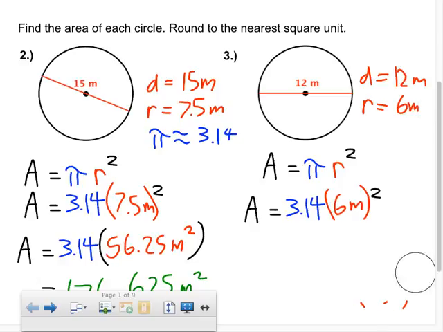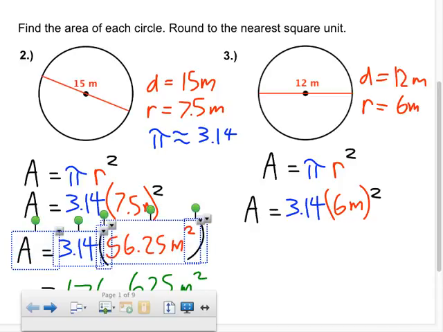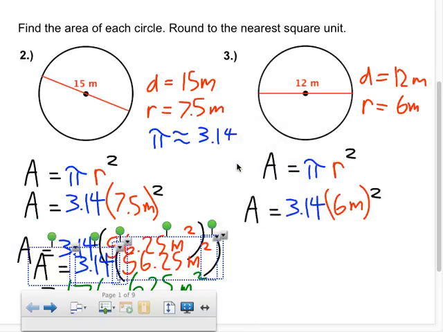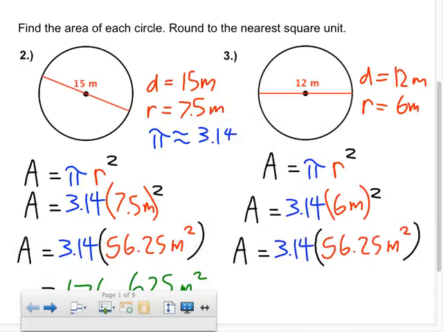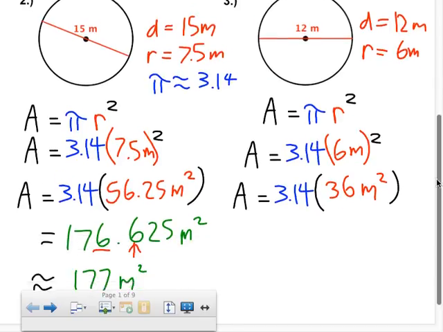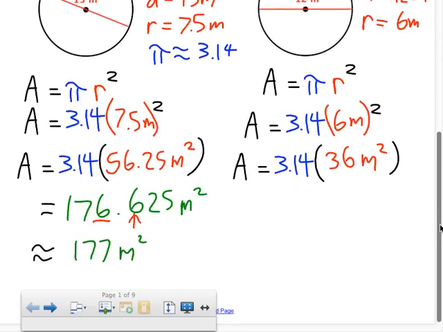Okay. And what is 6 meters to the second power? 36. It's going to be 36 what? What are my units? Meters. It's meters to the second power. So 6 times 6 is 36. Meters times meters is meters to the second power. So we have 36 meters squared times our approximate value for pi, which is 3 14/100. You guys go ahead and calculate that out. A little bit easier than the first one.